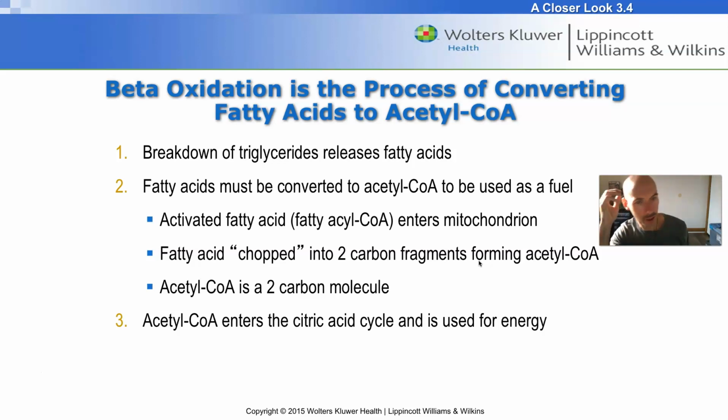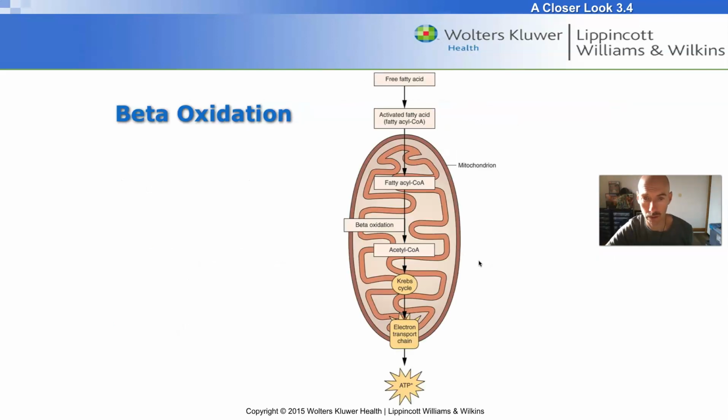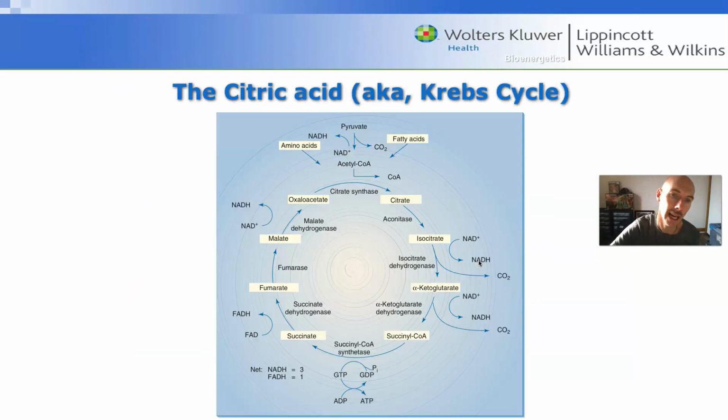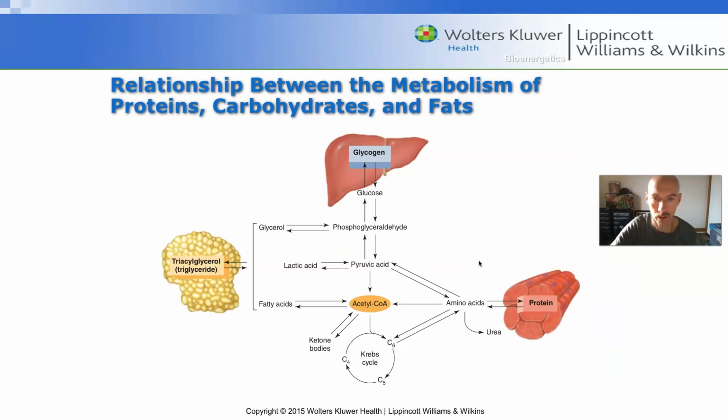Now, we focused on glucose. We haven't talked about fat much, mainly because there's no difference, okay? As we saw way back here, all 3 of the macronutrients, before they can enter the Krebs cycle, get converted to acetyl-CoA. So fatty acids are going to be metabolized the same exact way as glucose because they both get converted to acetyl-CoA. The key is how many acetyl-CoA do we produce per fatty acid, right? That's a big difference.